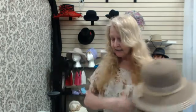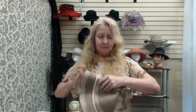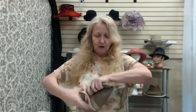However, if you do leave it packed for quite a while, you might end up with a little bit of wonkiness, like this first one here that I showed you. Won't be quite that bad. But again, I'm going to show you how to get that out. And the other thing that might happen is that you get a point after you've rolled it a million times from going to the beach. You might end up getting a point at the top like this, and all you have to do is steam that little point down and play with it like this and let it dry, and it will be just as good as new.